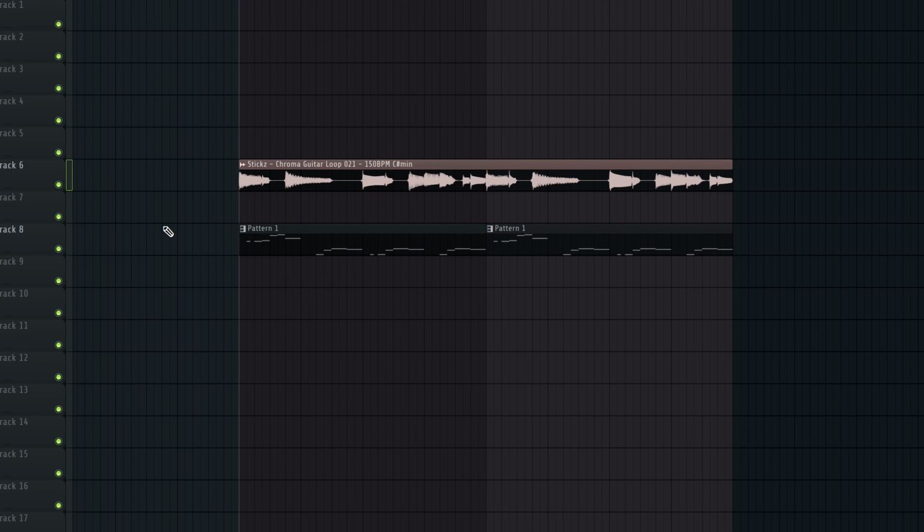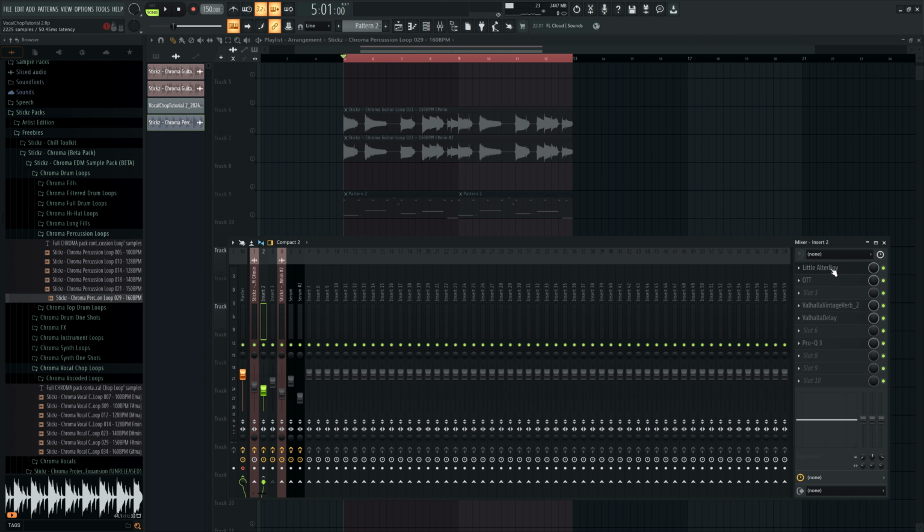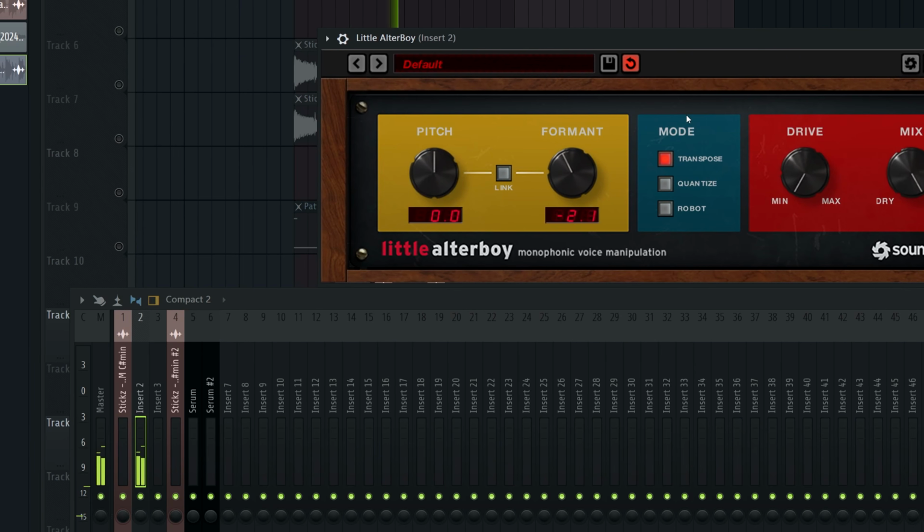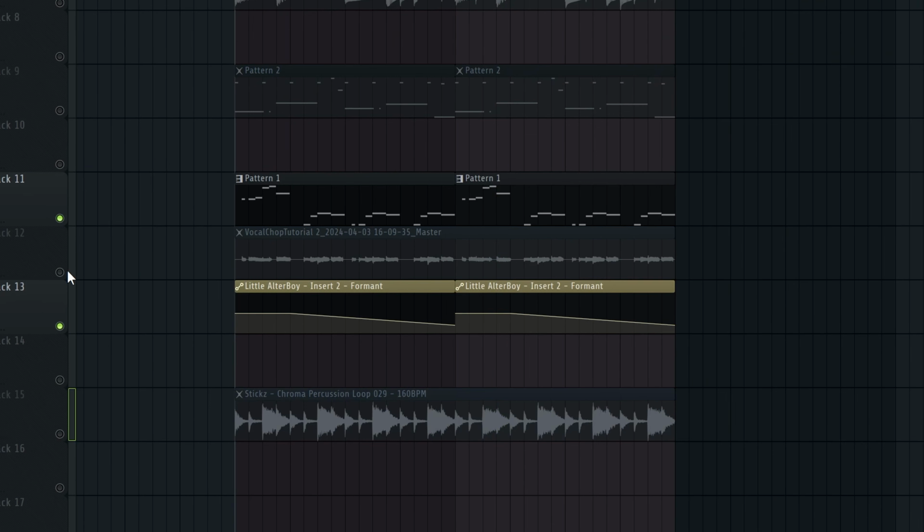Again, this is pretty catchy and I already have countless ideas in my head about what this could be turned into. So, I'll be right back. Okay, first I added this Auto Boy plugin to the vocal chops and automated the formant. Since our melody's B part is quite repetitive, I thought manipulating the formant there would be cool.